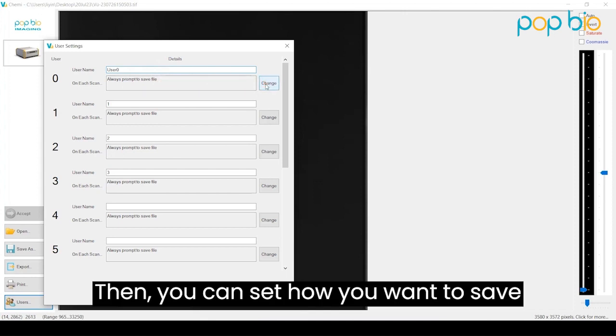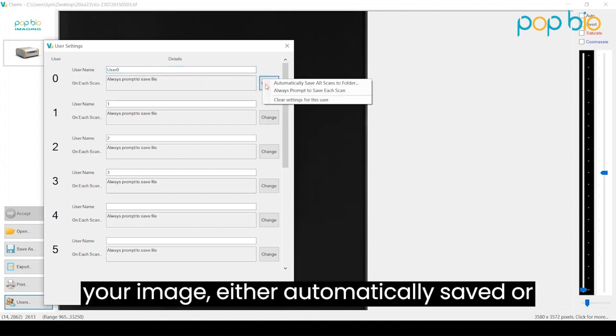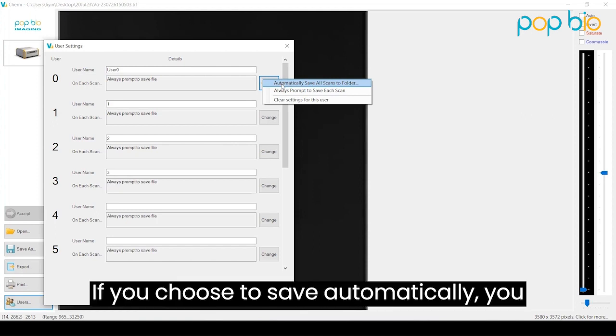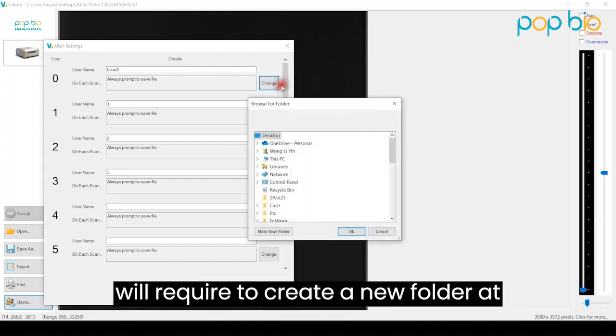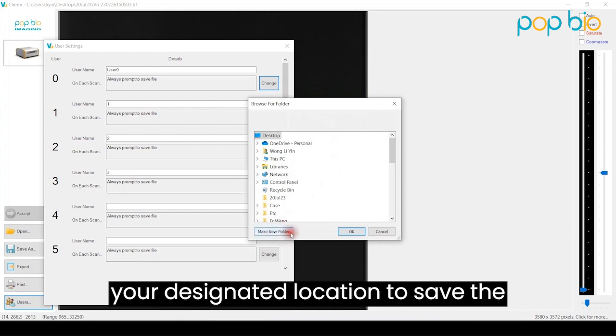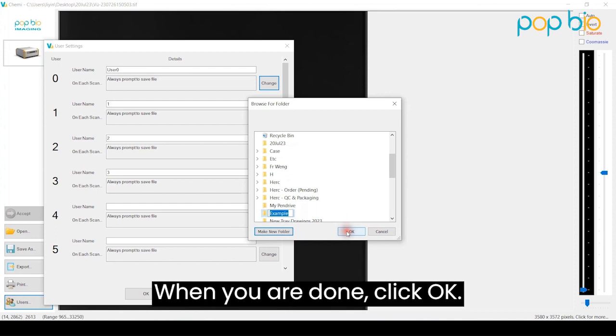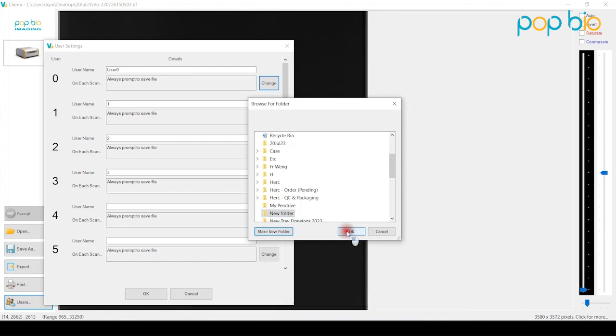Then, you can set how you want to save your image, either automatically saved or manually. If you choose to save automatically, you will require to create a new folder at your designated location to save the image. When you are done, click OK.